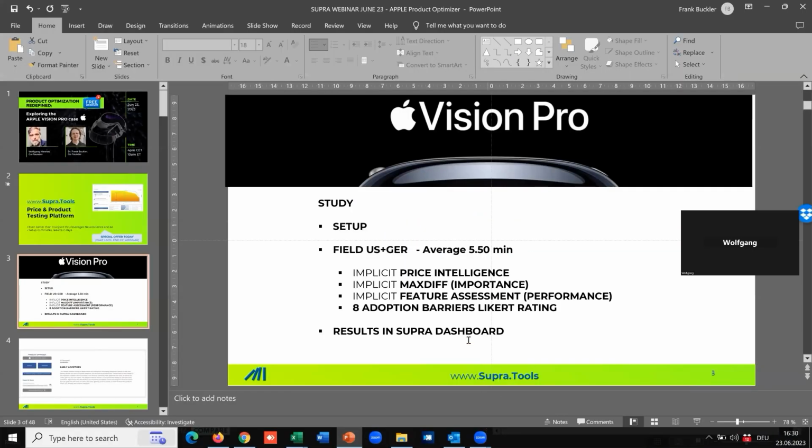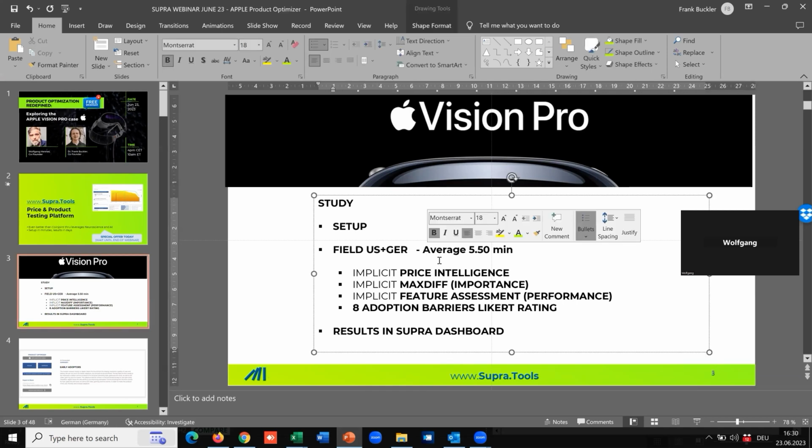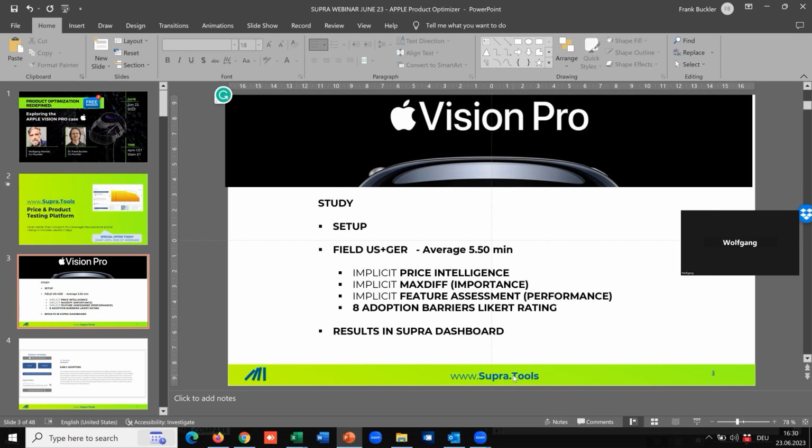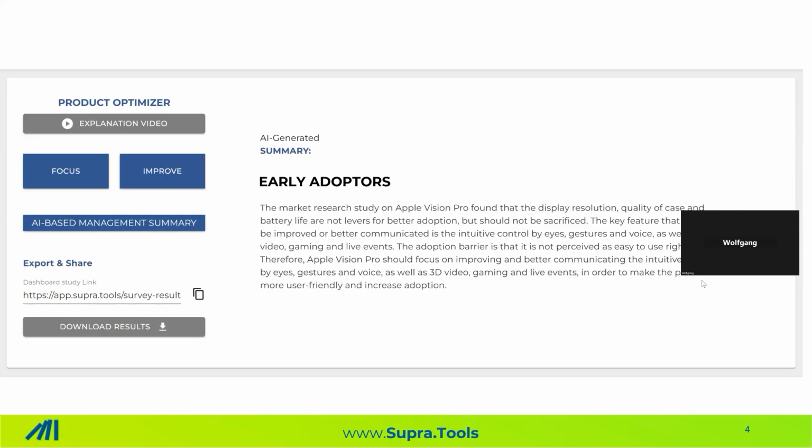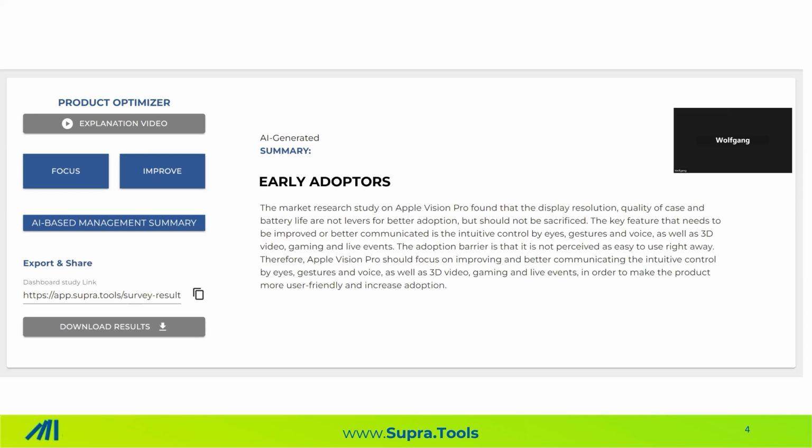But here are the slides. So again, we set that up quickly. We surveyed 250 respondents, 6 minutes per respondent, and the results are on the dashboards a few days after. And yeah, the result you can basically copy and paste from the dashboard into your report. You can also share the result dashboard.